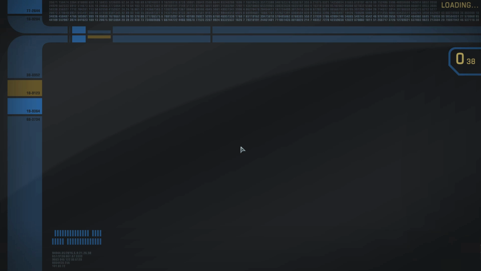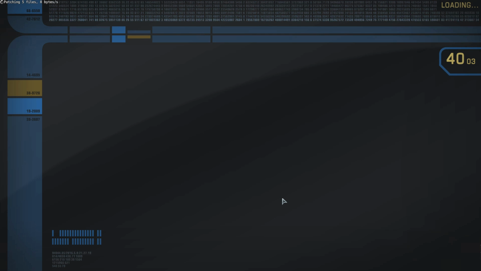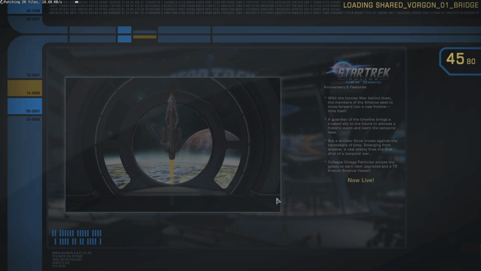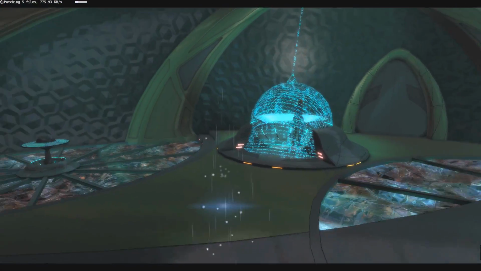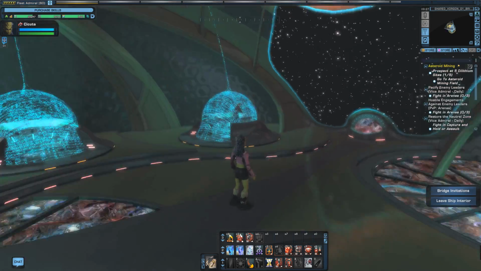So hopefully we won't have a disconnect, because right now everybody is doing the Risa Event, because it just came out and everybody is downloading maps and downloading information from all of the Cryptic game servers, and we're going to do the same thing. We're kind of going to download a map, because that is the ship's bridge. It's just a map, just a little bit of a small room where you can actually do a couple of stuff, and there it goes. It's patching. So it's a shared, what was that called? A shared Vorgon 01 bridge.